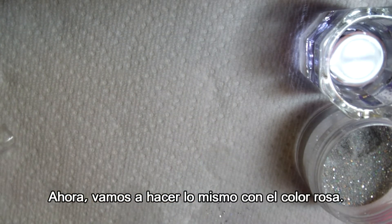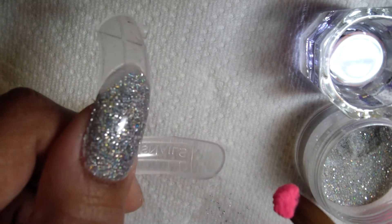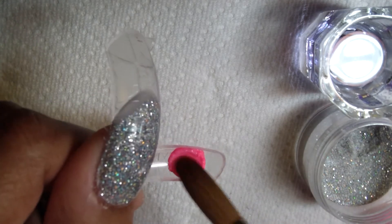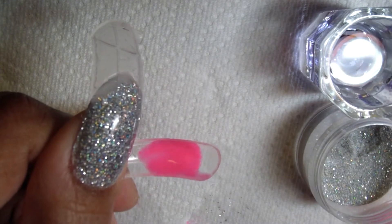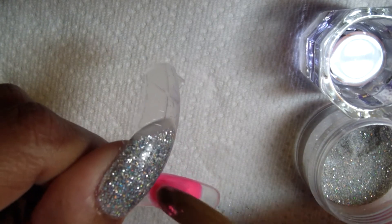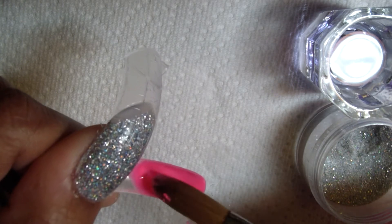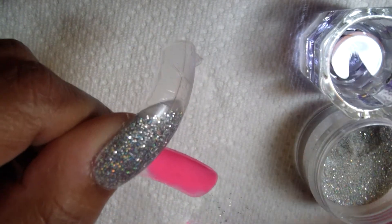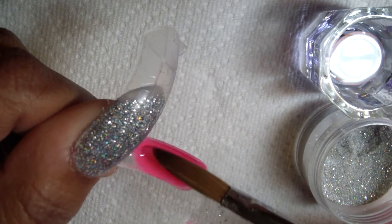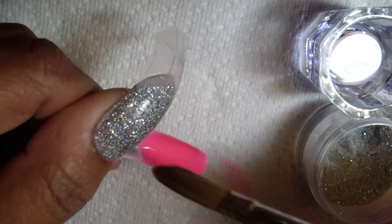I'm going to hold on for a few more seconds, then let it go and leave it sitting. Now I'm moving to the next nail — number seven for my pointer finger. I'm going to alternate colors, so I'll pick up some of the pink color. I can tell it's a little dry so I'm going to make it a little wetter. I'll start applying it like I did with the glittery color — you can do all the glitter ones first if you want and then all the color ones. I'm applying it all the way down to the nail bed and up to the tip, pushing it up towards the edges, adding more color where needed, trying to keep it nice and rounded.